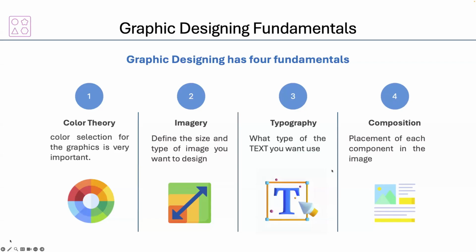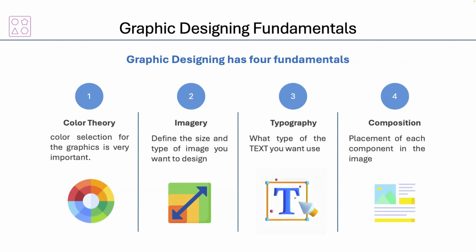Now the purpose of this workshop is basically to explain the design fundamentals of graphic designing. We already discussed there are four fundamentals of graphic designing. One is color theory. Basically, color theory defines what type of colors or what color combination you should choose for the poster or for the presentation you want to design, or any other character you are trying to make. So color combination is very much essential for graphic designing.